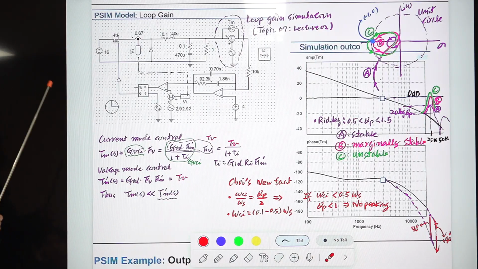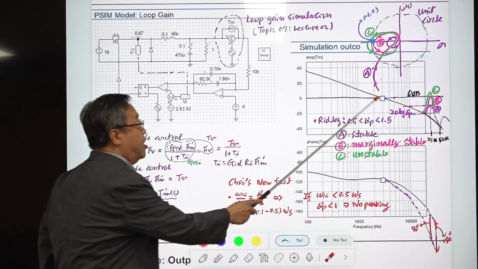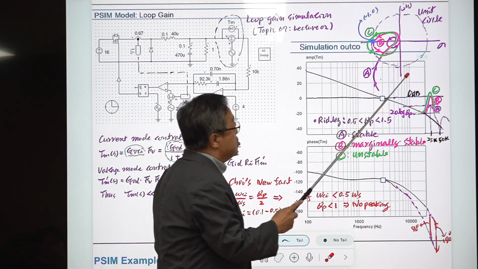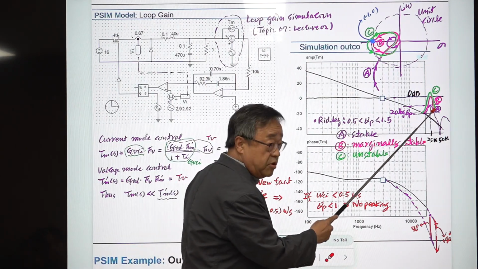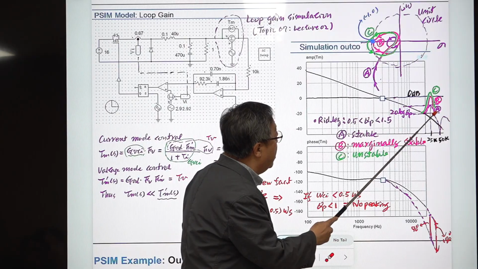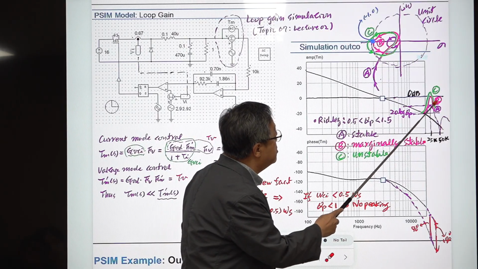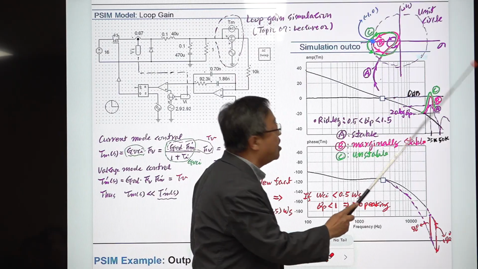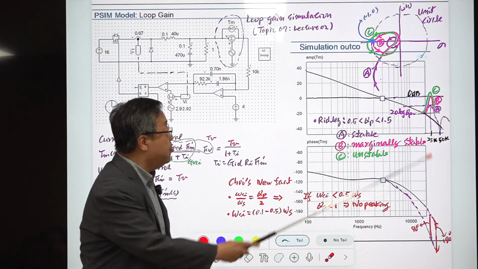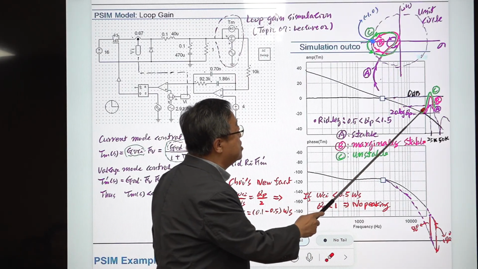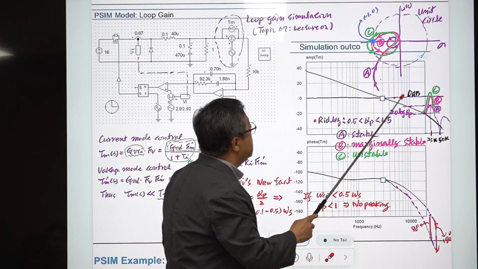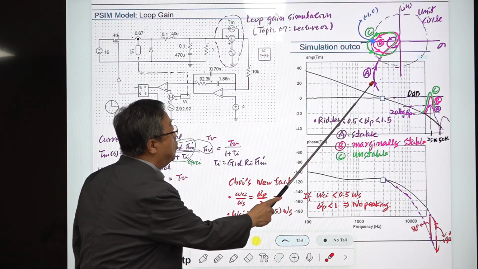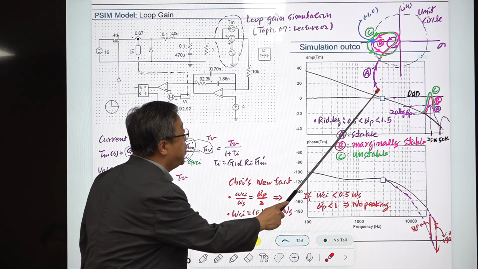Okay. Later on, we'll go through all the details about the derivation of this. And suppose you have this A, okay, case A has small peaking, and case B has larger peaking. The peak value is just touching this 0 dB line, and you have case C, which exceeds this 0 dB line.